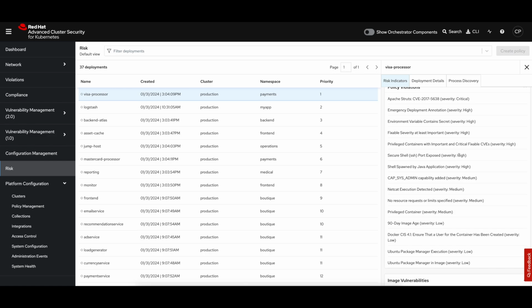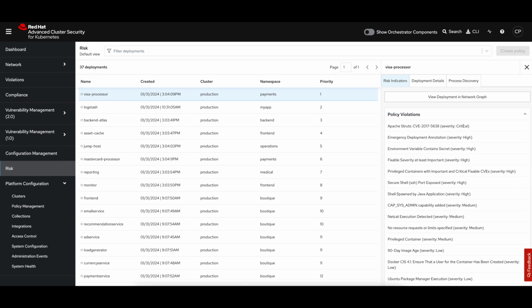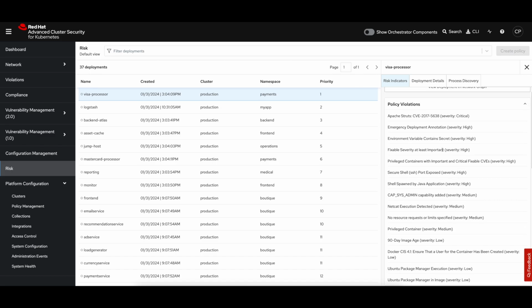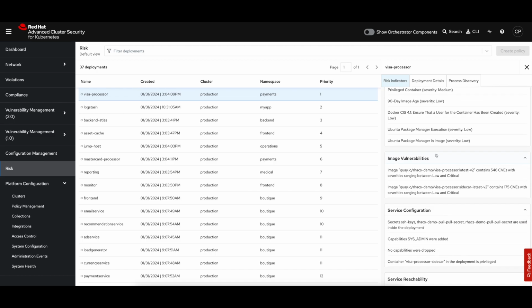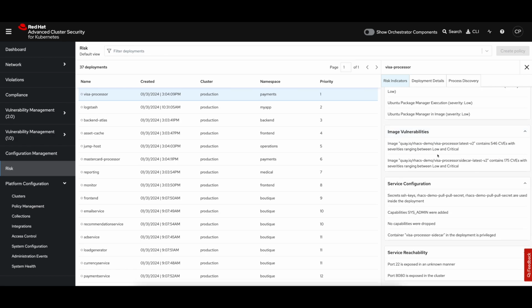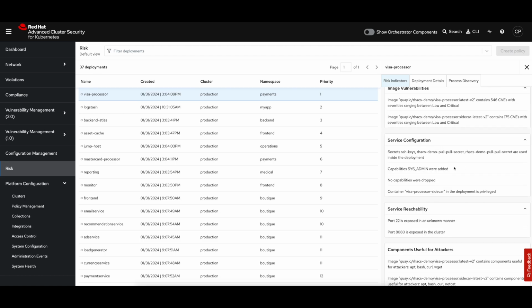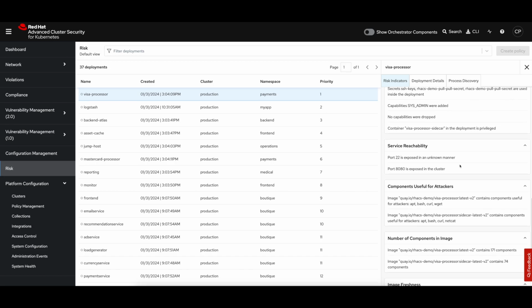You can think of severity as a score, where critical might be 5 points and high would be 4 points. All these points get added up, and the highest one is the highest risk. There are other fixed attributes, so these are not configurable, but we take into account how many CVEs and what their criticality is, whether or not the service is configured in a way that meets hardening standards, how reachable a deployment is. And reachability is a good example of ACS's multi-factor risk.